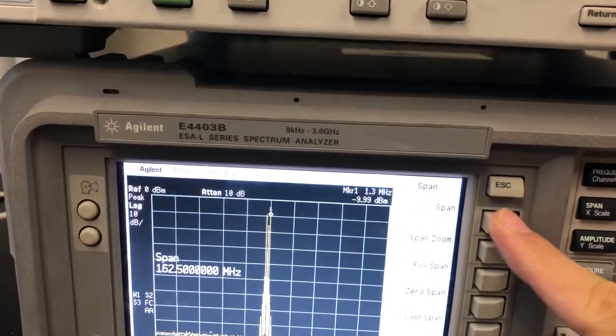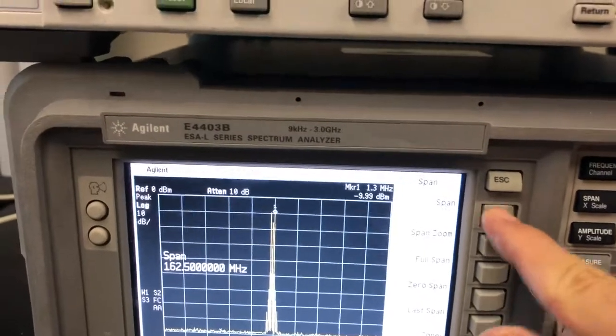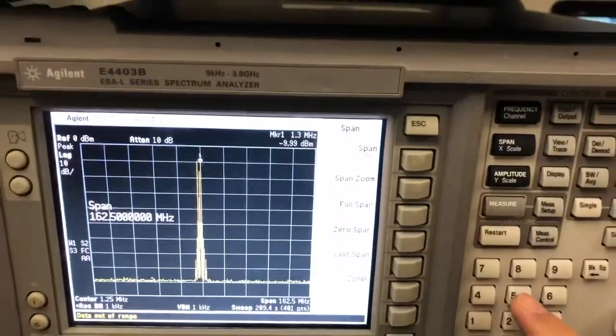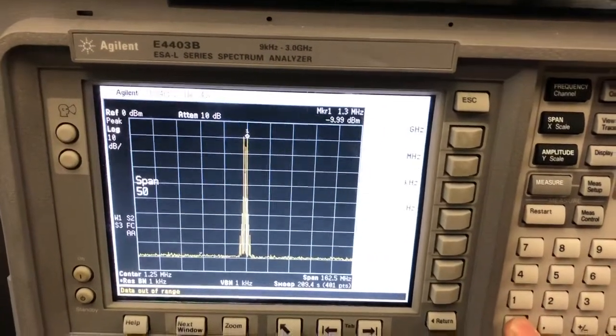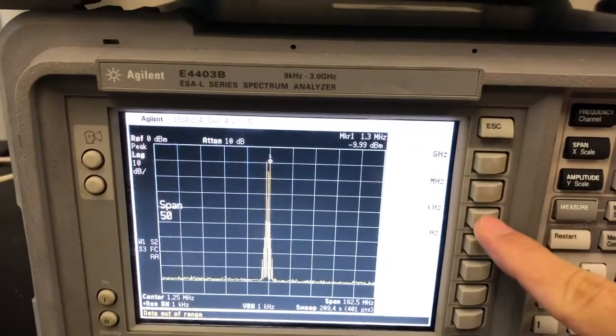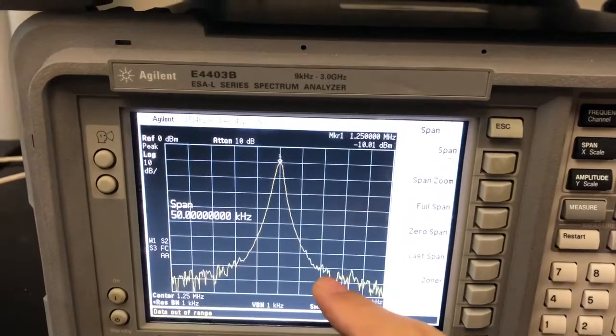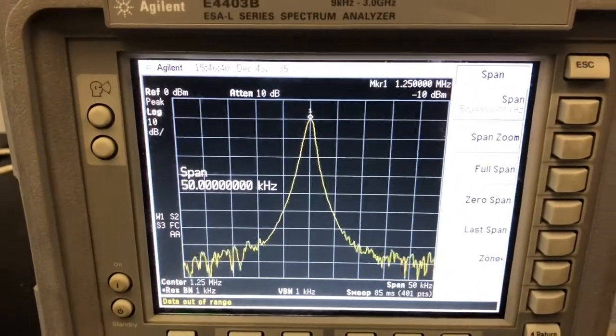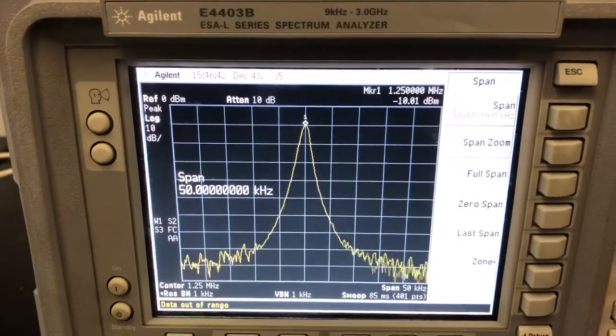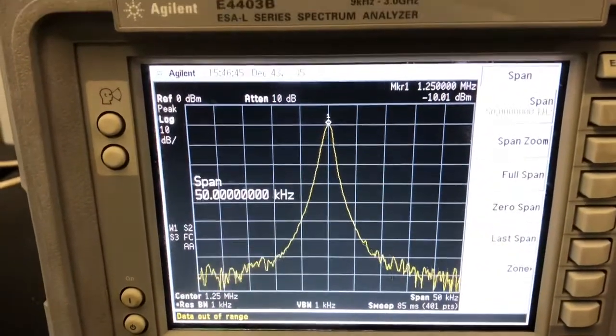We put this span in at 50 kilohertz. Okay, so 50 kilohertz. Here's what we have now.